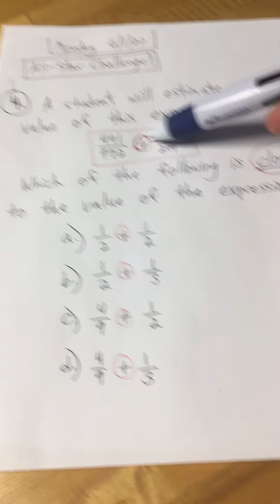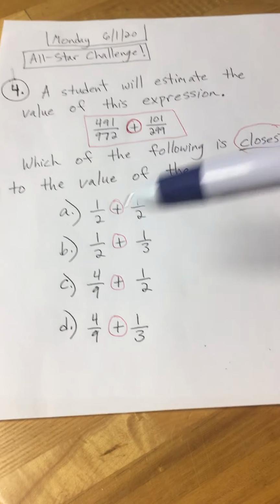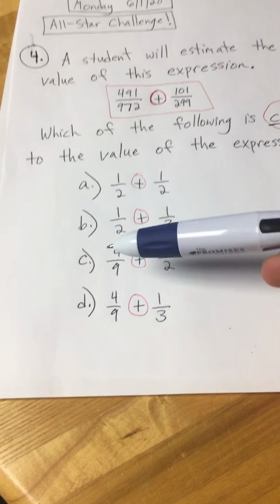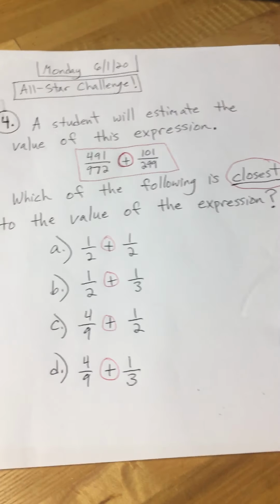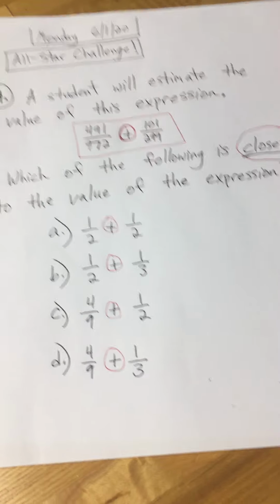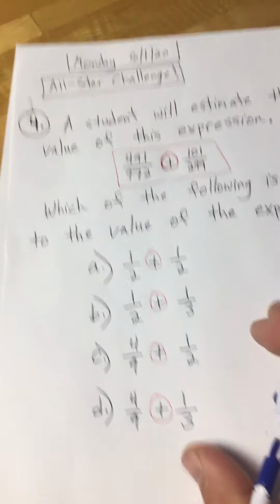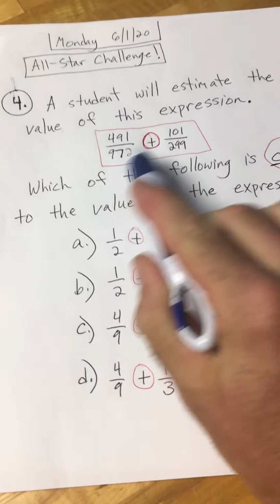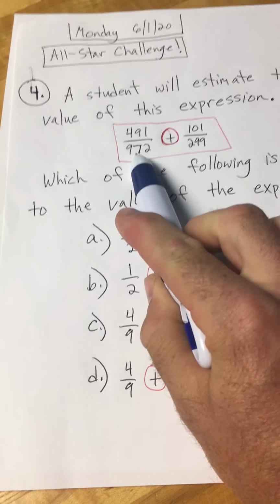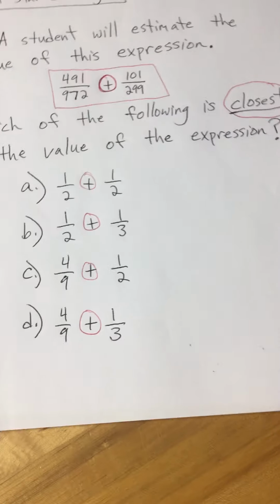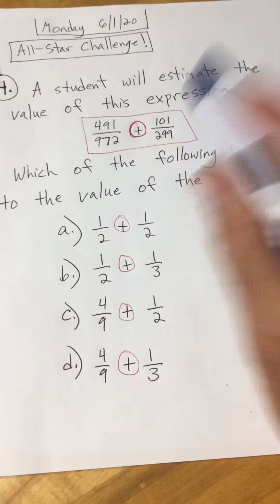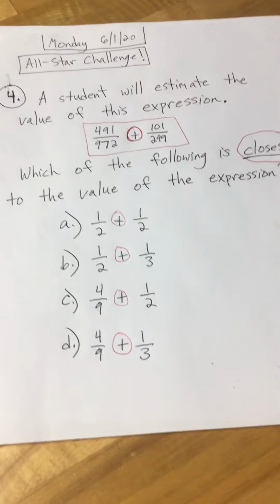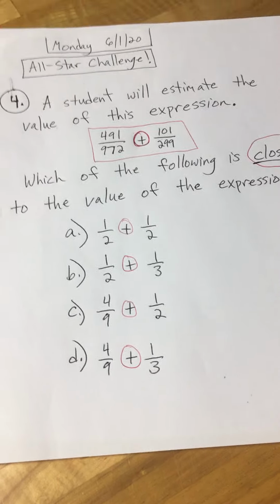So what's important is when you're trying to solve something, look around for clues. A lot of the times, looking at the answers is going to give you some clues about what work you need to do and where you can actually stop, because some kids will end up doing too much work. They'll try to add these, they'll try to make common denominators, and that'll take a long time and be pretty hard. So when I first looked at this, I said, ooh, kids are going to have a hard time with this. But you're going to see now it's actually really easy.